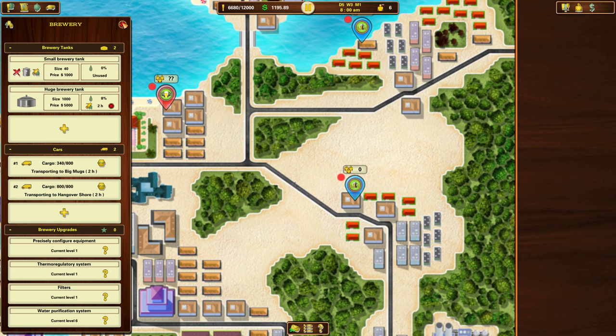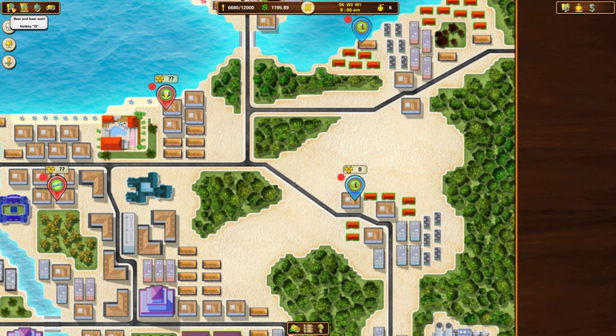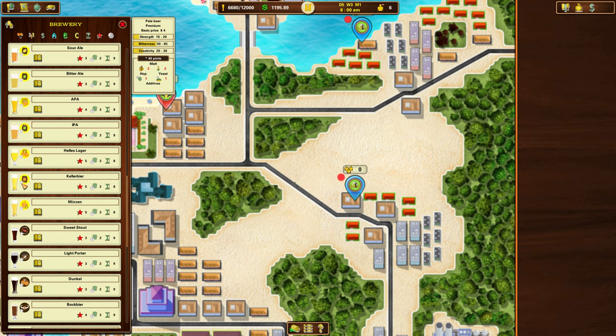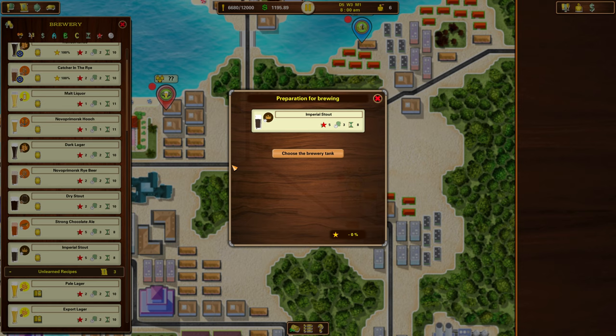In fact, you know what? No, I can just use the small tank. I can use the small brewery tank to brew the things that I wanted to brew. Also, I saw a little... What's that sun mean? No idea. No idea whatsoever. Okay, so I needed to brew Imperial Stout. Let's get that brewing right now.